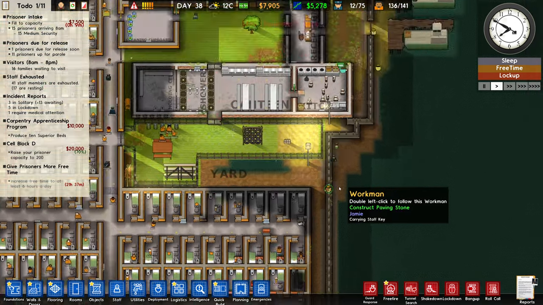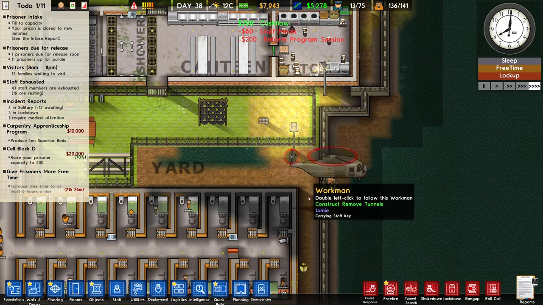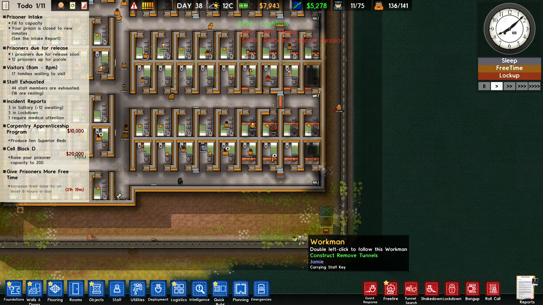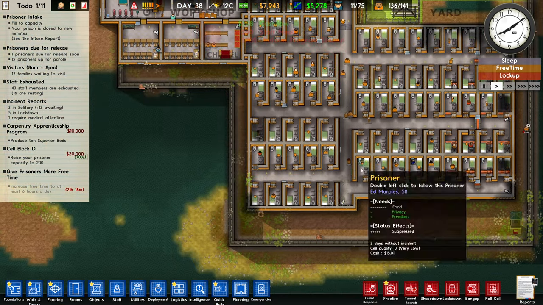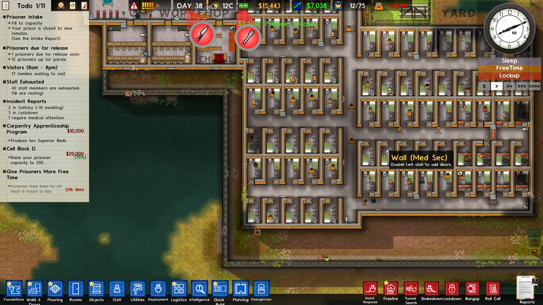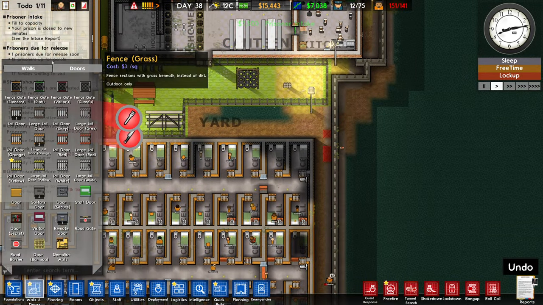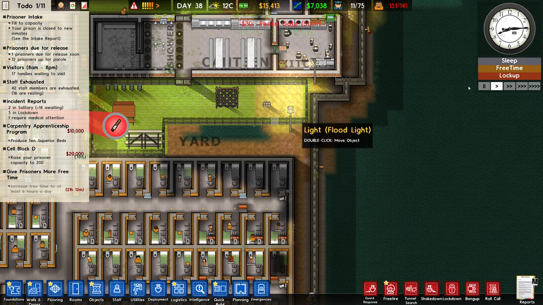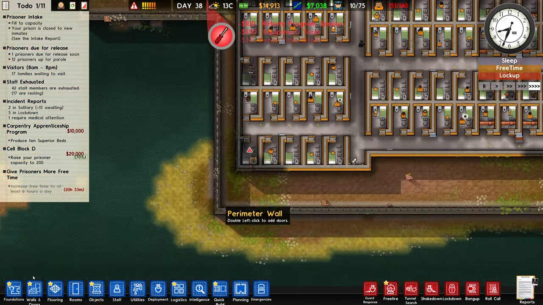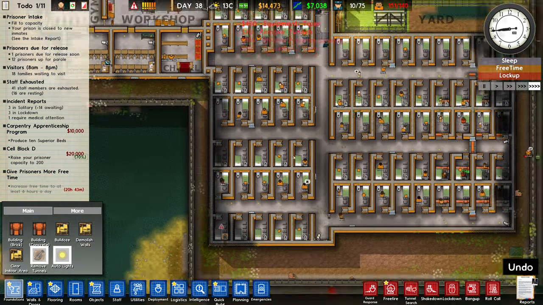Okay, so how do we get you back? How the heck do you get back from here? Construct remove tunnels? I mean, is there a way that we can get perhaps a door somewhere that's not super insecure? I tell you what, a fence gate over here. A staff fence gate in the yard. That seems entirely reasonable. Okay, get rid of that tunnel.